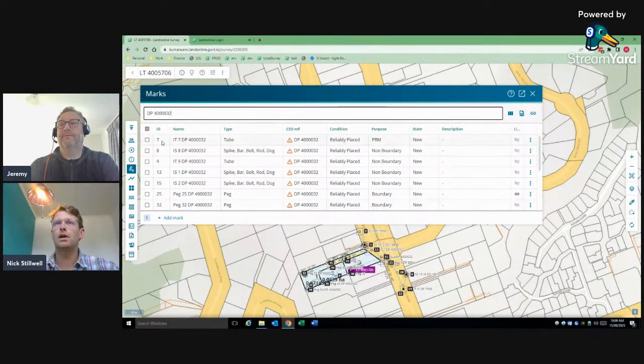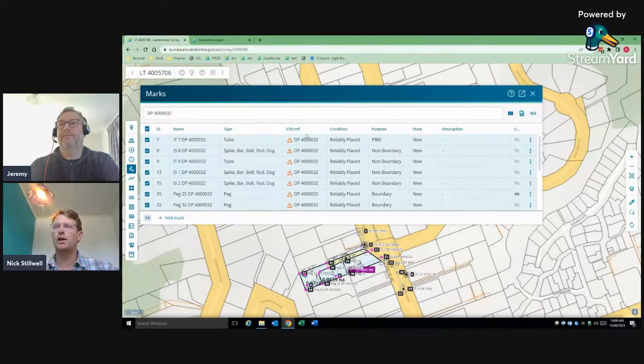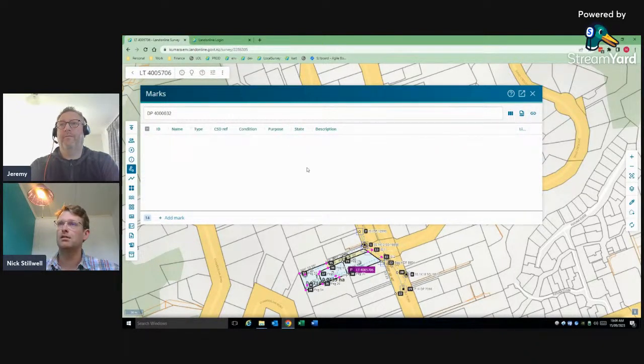Cool. So in this case, because I want to change all of these, I'm going to choose this tick box at the top to highlight everything. And a good trick for updating the CSD ref to match the current survey is you can just reset the state to new. It's already new, but if I double click on this row and choose new again, it will go through and set all of these to the current CSD ref. Now you see I don't have any results that match this filter anymore.